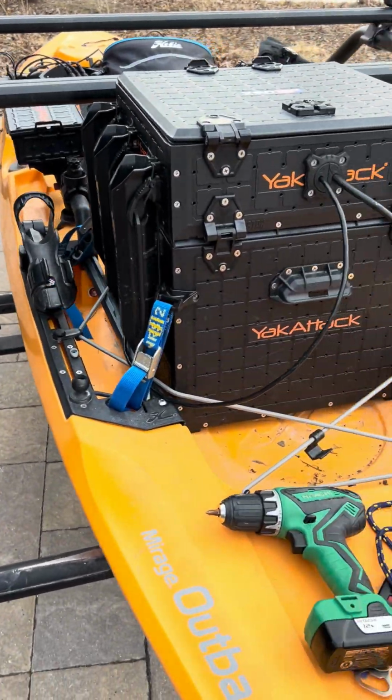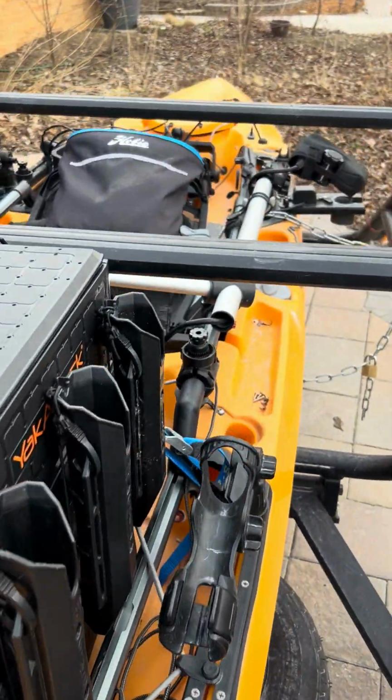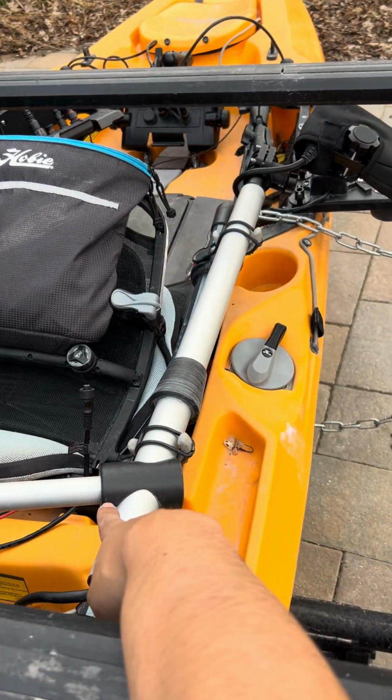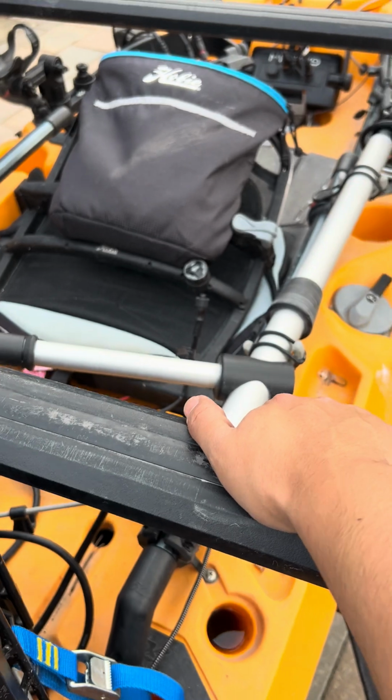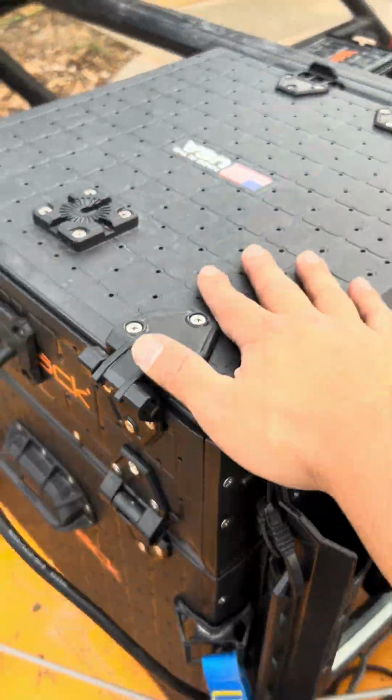It is all plugged in, wired up, has power, and then I got my arm just chilling right here for transport. And if I ever am in a sketchy area that I don't really trust people around us, this whole thing can be removed and put in the car, or even brought into the hotels with me.